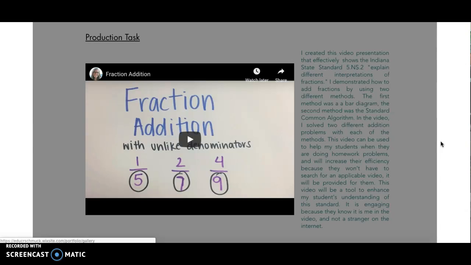In this class, I've learned a lot about different resources that are open to me as a teacher and that are good for my future students. I've learned a lot about what is age appropriate and how to find the right materials that will challenge your students while being age appropriate for them. I think these are all really important things to learn, especially in this day and age with technology.